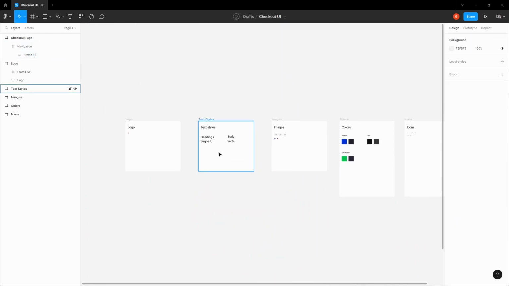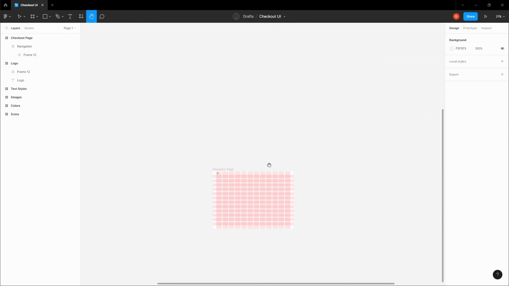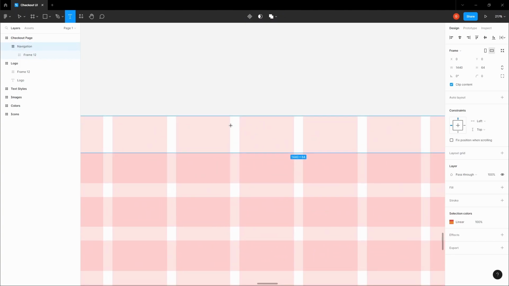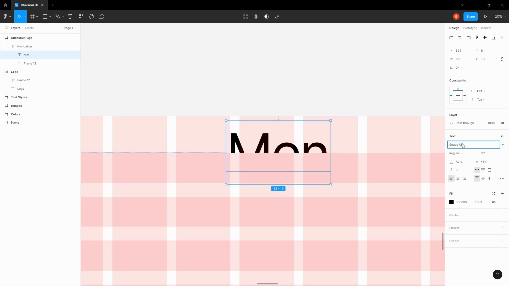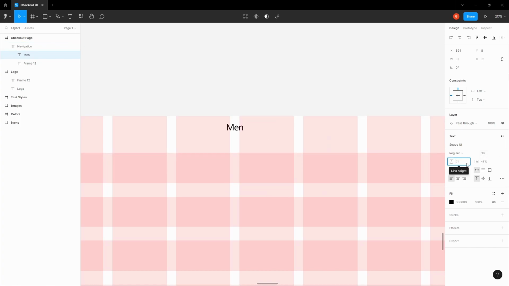So for fonts, we're going to be using Seagull UI, and for body, we're going to be using Varta, and for the navigation, we're going with Seagull. Let's start designing them. The first is going to be Men. Let's change the font family here. Seagull UI, 16 pixels, and line height should be auto.